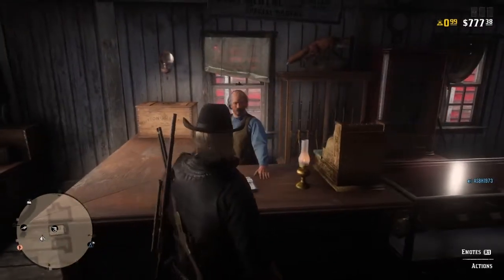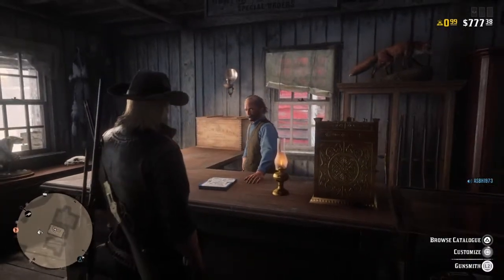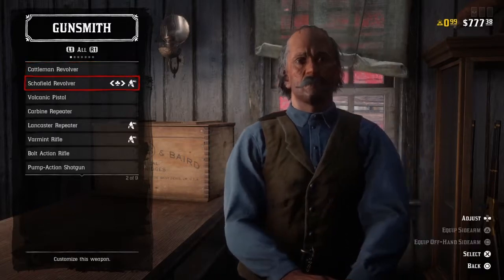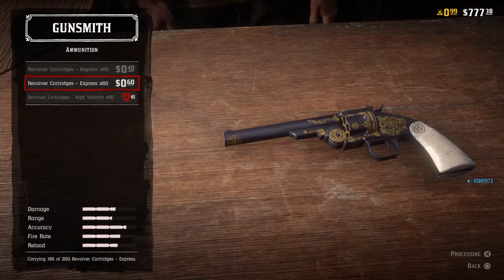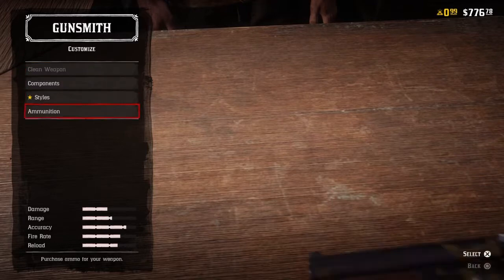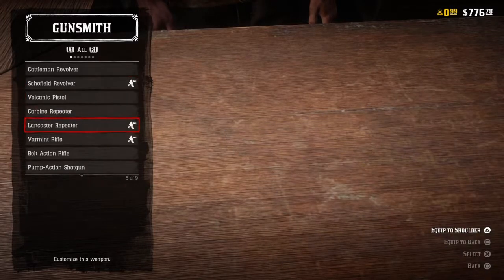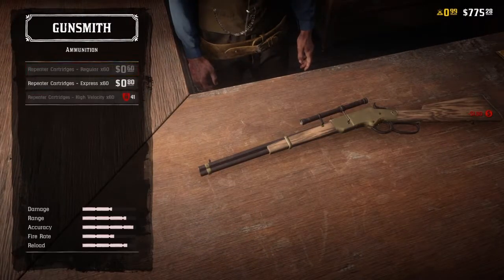Right. First time in Tumbleweed. I was here earlier. You're insane. Right. Let's just grab some. Do we need to clean any of our weapons? No. Do we need any ammo? Yes. Okay, we're good. Give it a clean. Grab some ammo.